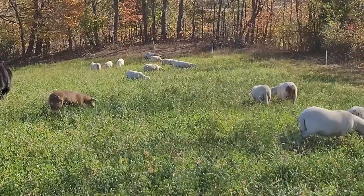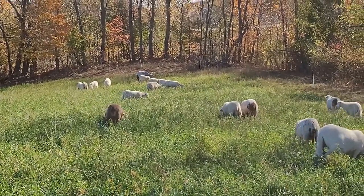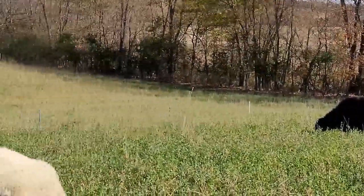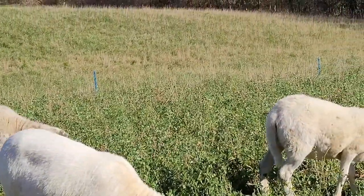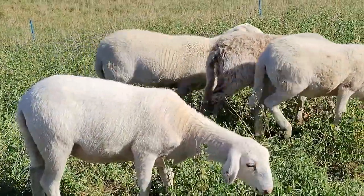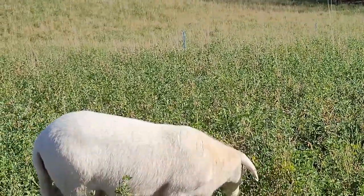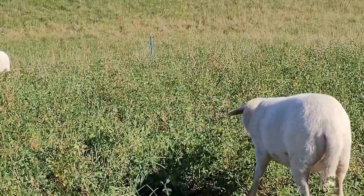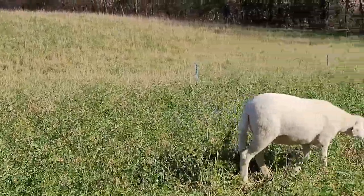We'll see. But you were, what was it, 3 good ones? One bad one? Yeah. So these two right here came from her. And this one looks a little scruffy, but clean tail. Like, you don't see poop on the tail, which is a sign of worming issues. She's a little scruffy looking, which is okay. But this one looks really good. This girl? It's 36 right in front of us. Really clean. Maybe it's just a weak one that I got and I picked wrong. They're just clean. It's hard to know.